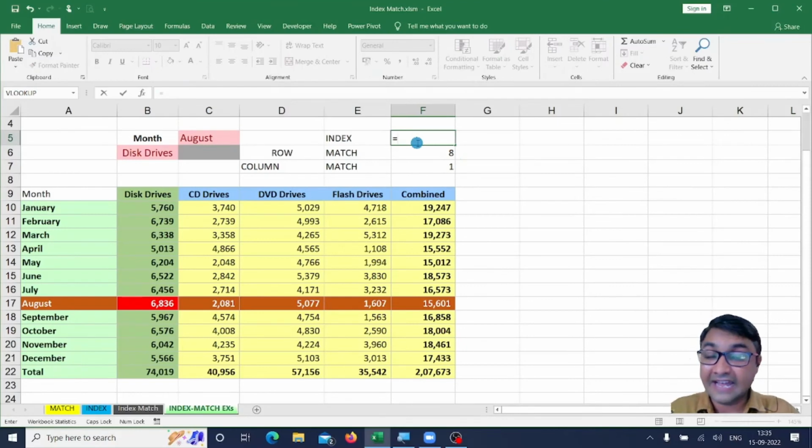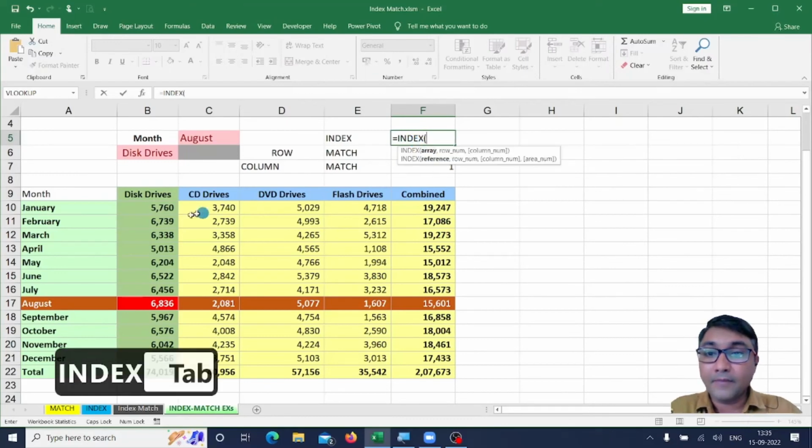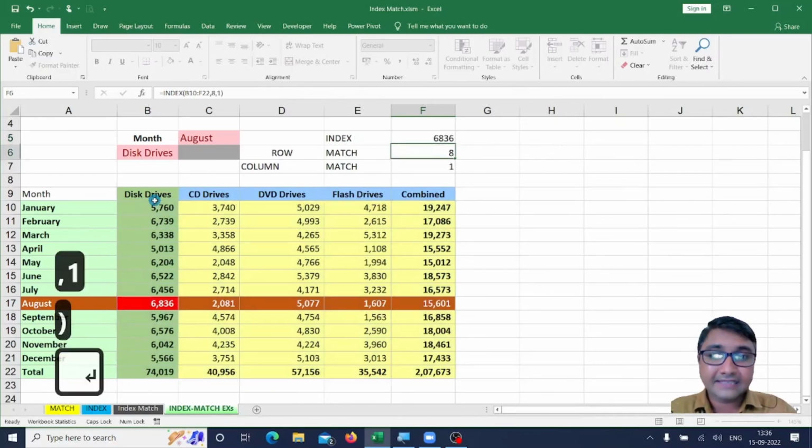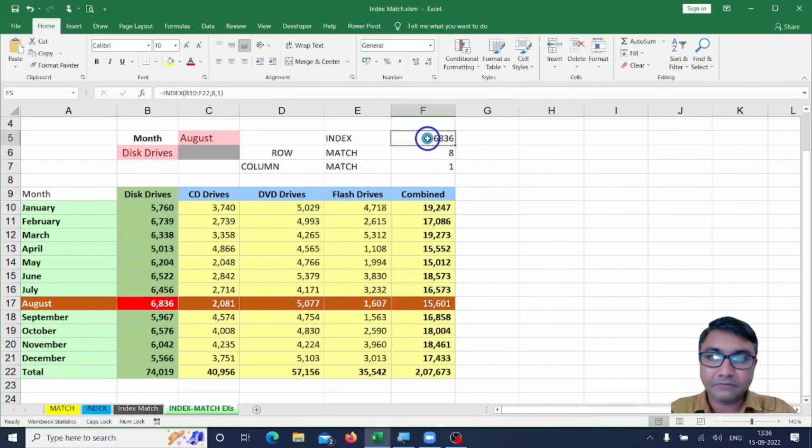Now I will write an index formula. So let's say is equal to index. My data map is this. It needs to be synced with a lookup. In the lookup, you have started for month from a 10th row, and for column you started with a B column. Same thing you need to match also. Okay, so I started my data from 10th row and B column, and it goes upward. At the moment I can manually type like 8th row. You can follow the suggestion box, 8th row and first column, because this drive is in first column. But as it is manual, right now it is giving the correct answer, but it is manually entered.